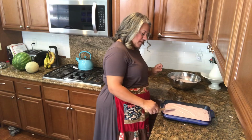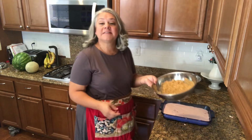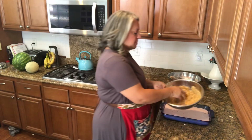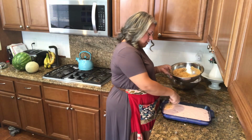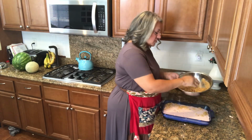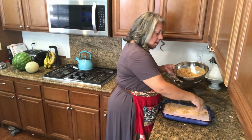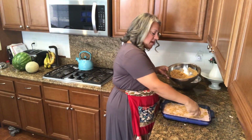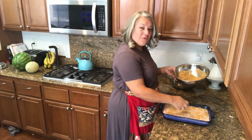And so I'm just going to now take the rest of this yummy graham cracker crust and sprinkle it all on top. And then that's it, you guys. We're going to put this in the freezer, and I can't wait. I'll show you in a little while, because I'm going to pre-cut the squares just to make it easier to serve. And I'll take you along with me over to the Phillips.